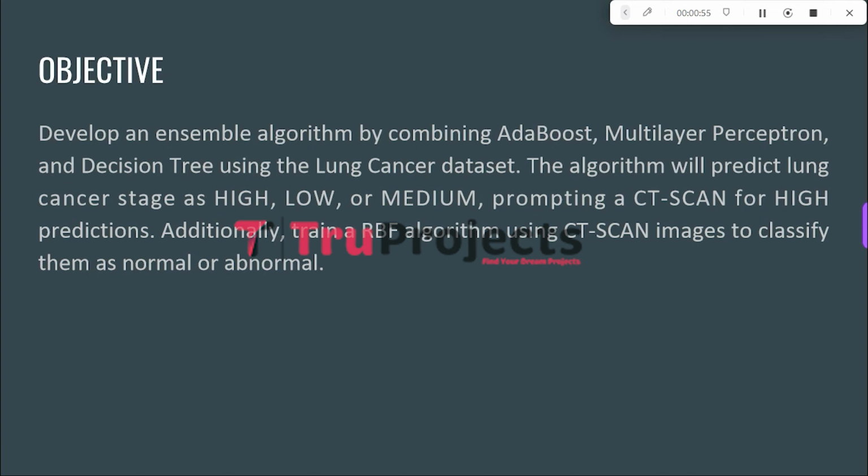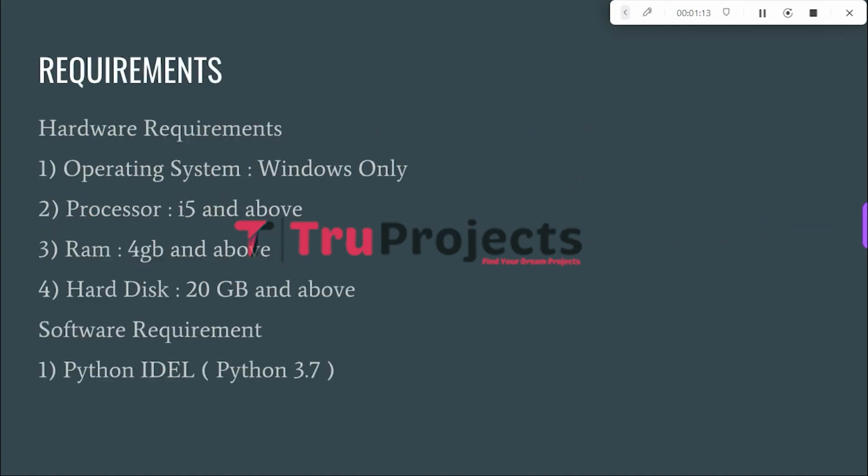Furthermore, a separate RBF algorithm will be trained using the CT scan images to classify them as normal and abnormal, and a separate 3D CNN algorithm will also be trained using the CT scan images to classify them as normal and abnormal.